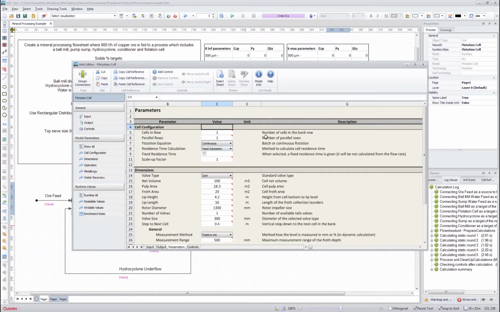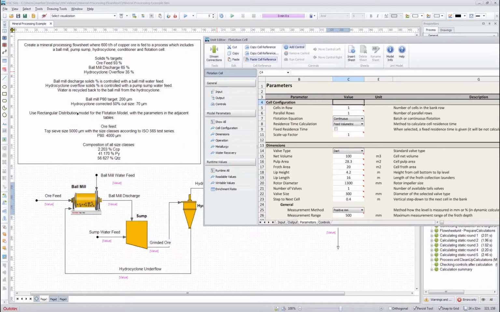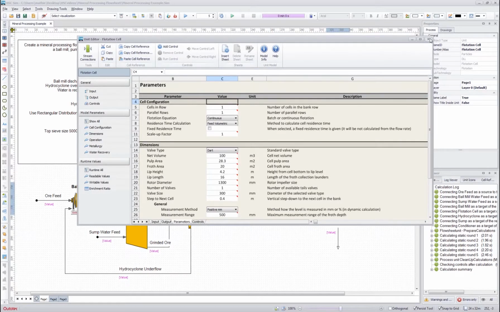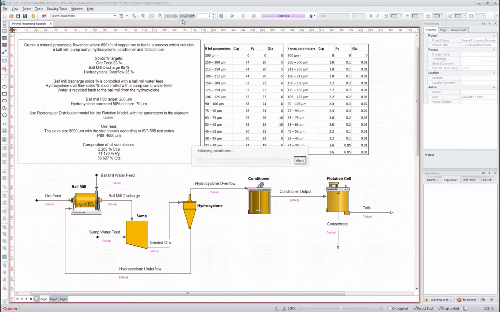We have a lot of parameters here that we can adjust, but in this case there was no specification about them, so we just leave them as they are. And now our model should be ready. So we calculate a few times again. And let's see what kind of results we get.